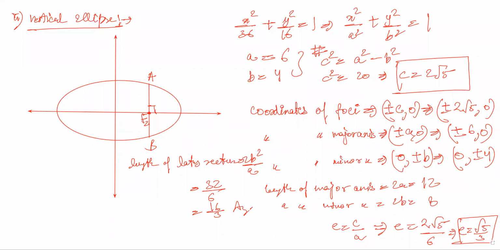Yes. And what's the value of latus rectum? 4 by 3 or 8 by 3, I guess. 8 by 6, right? Yeah, sorry. 8 by 3. Cool. Sir, you want the length of the major axis? No. Okay, if you have found this much, then that is correct. I know that.